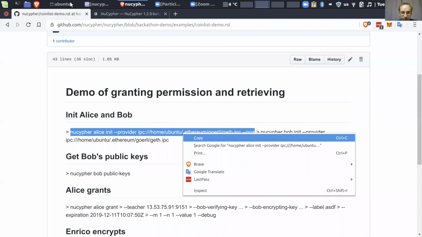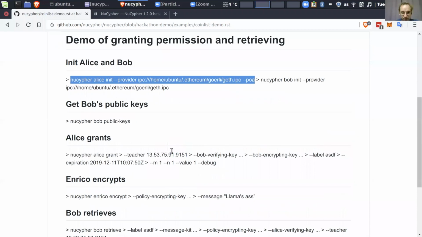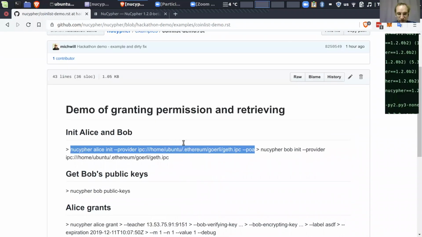Anyway, so I've got a command for Alice. Hey, Michael, one quick thing. Santiago in the chat mentioned that the shared screen is lagging a little bit. I think if you turn off your camera, it might make that a little bit better.